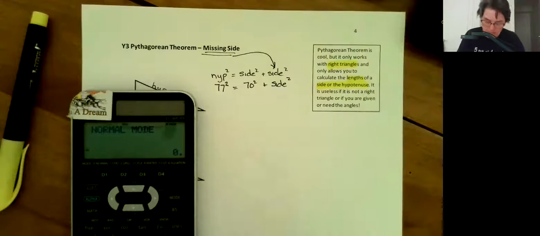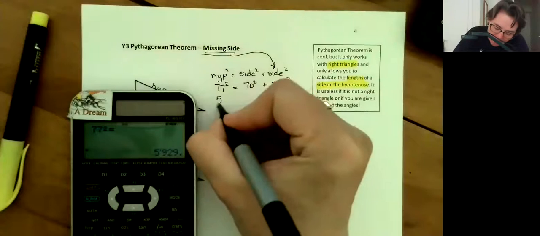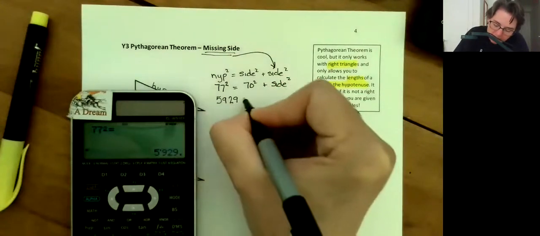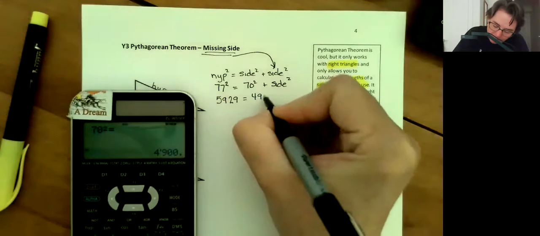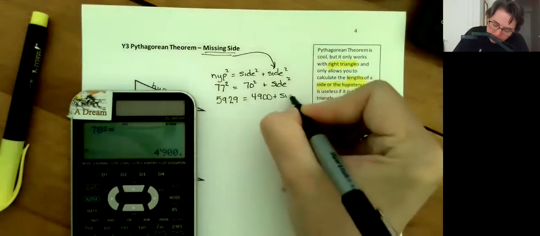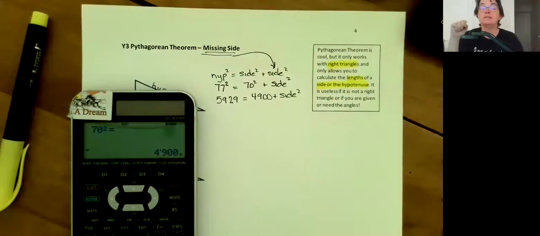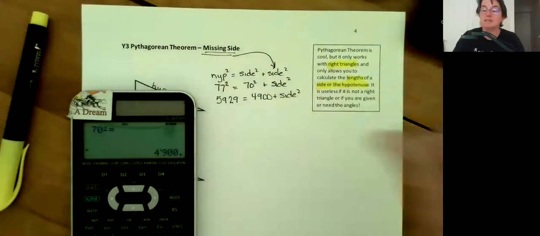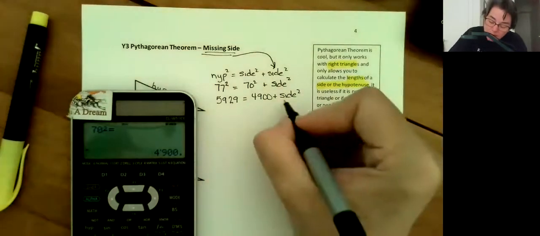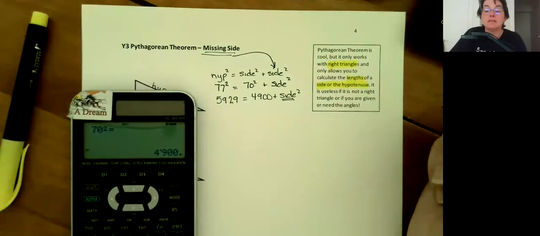Now, handy dandy calculator, let's go. 77 squared. Boom. 5929. 70 squared should be 4900, but I'll be embarrassed if I get it wrong. See how this looks. If you haven't watched the previous video, you probably should. See how it looks different, right? It's weird because before we had both numbers on this side and then you just add it together, take the square root and tickety-boo. Well, we are isolating this.